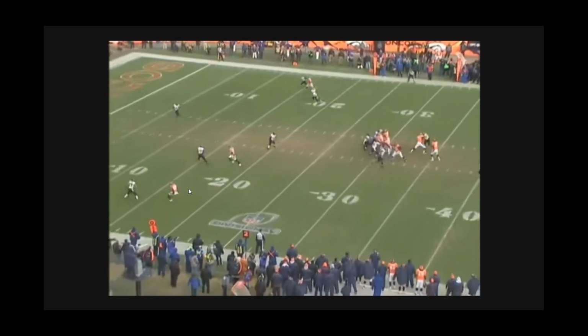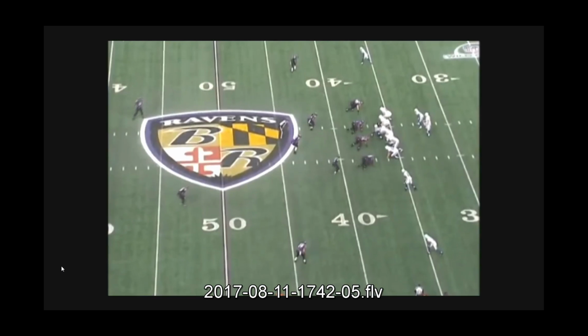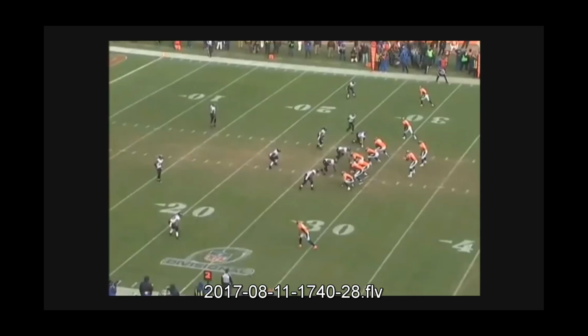But as we said, if our outside receiver here on the bottom sees that this corner is playing insanely deep and off, he's going to turn it into a comeback. And what does he do? Turns it into a comeback, and we get a catch. So that was pretty good. We got all receivers vertical, the defense went deep with it, and we got an easy catch with it.